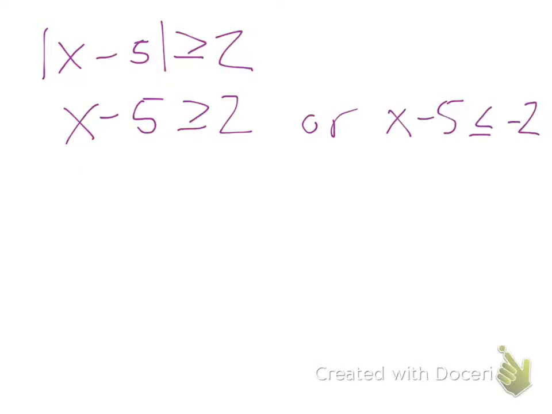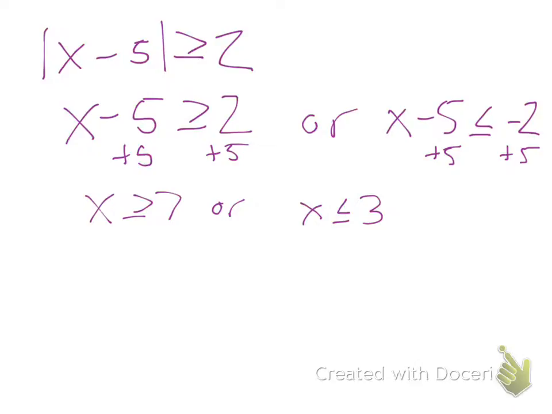Well, to solve them individually, I use the same approach, which is adding 5. So x is greater than or equal to 7. Or add 5. X is less than or equal to 3. Not negative 3, I'm adding 5, so it'll be 3. So when I go to my number line, where are my anchor points? And this makes a difference. It's 7 and 3, but make sure you put the 3 on the other side. You put them in order. Are these included or not included? Included. They're included, so they're solid dots.